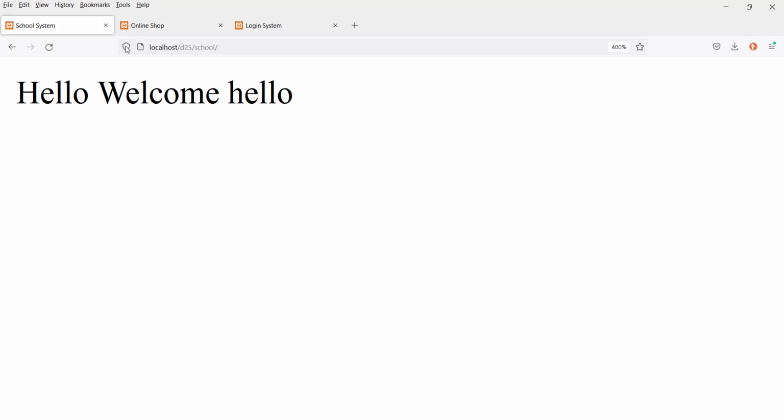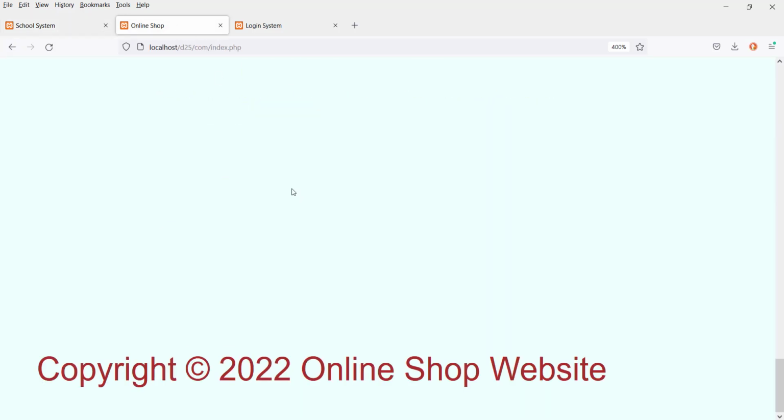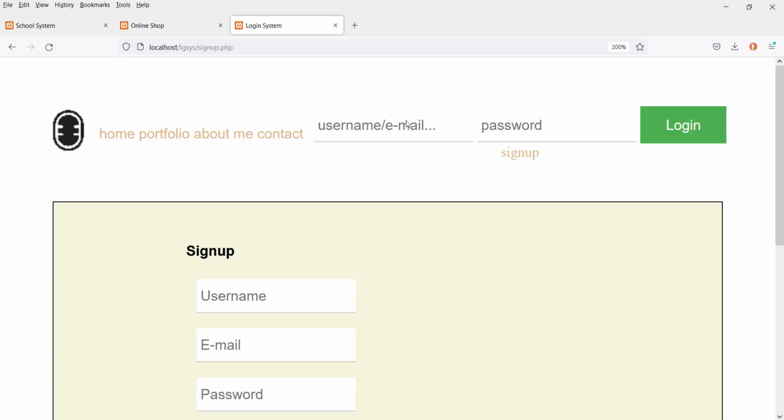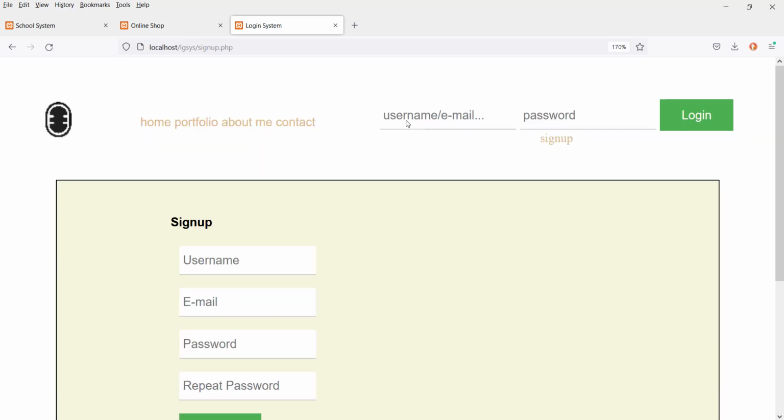Because what we are saying is, if you remember with our, which one was it? Okay, maybe let's look at this one. I can just reduce it so that we see what we've got. This is one system that we can maybe have reference to, right? We are saying we want a username, we want a password, and we want to be able to log in, right? So as this system states, you can put your username, you can put your password, and then you log in.